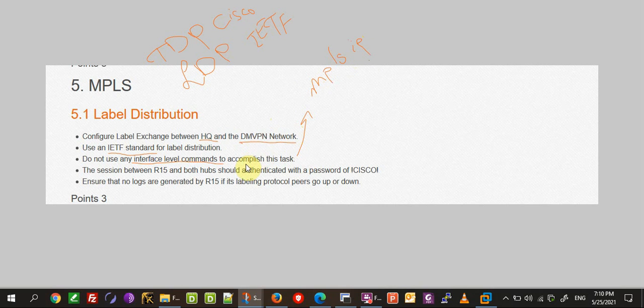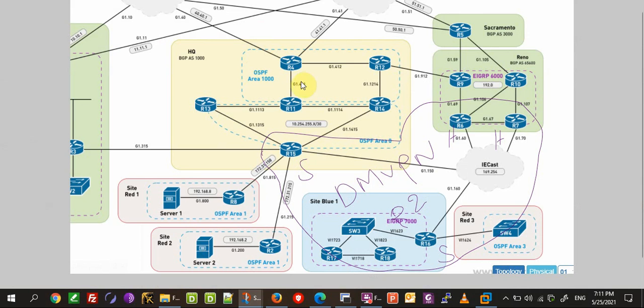We can instead use MPLS LDP autoconfig, because we have OSPF here. We can use the MPLS LDP autoconfig command to enable all interfaces to exchange labels.